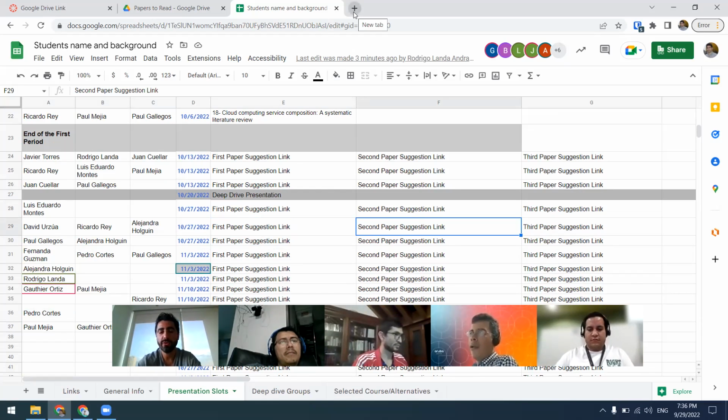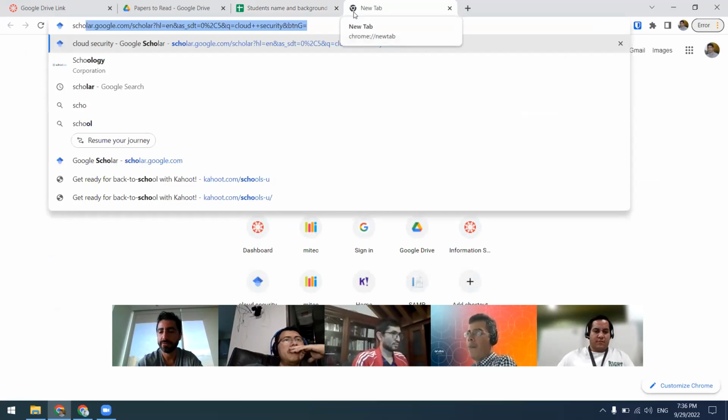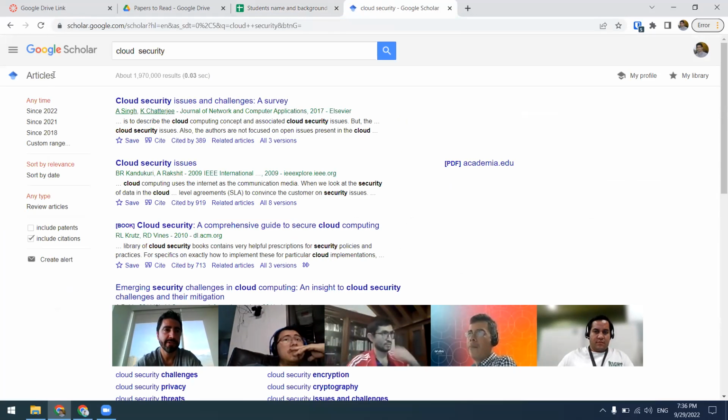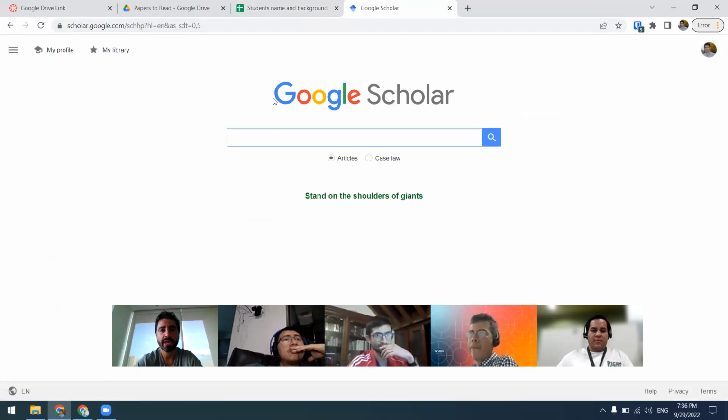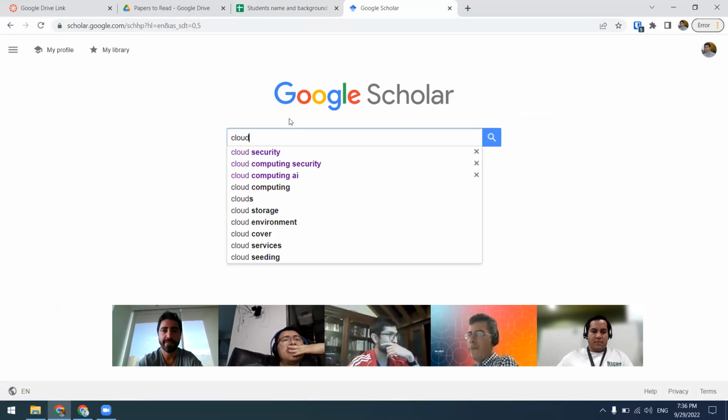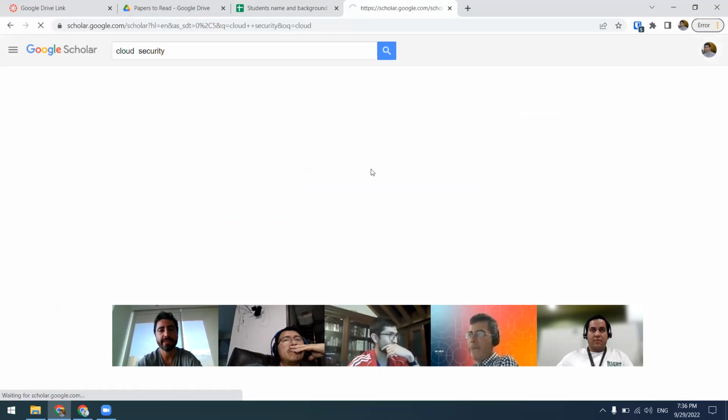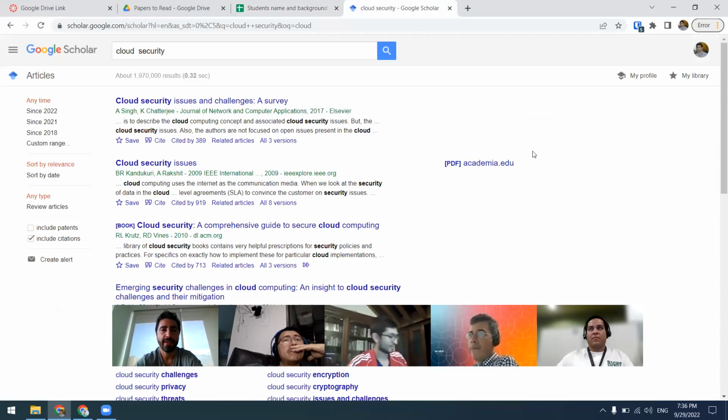So, in order to pick a paper, there was a question about which type of paper. Of course, you can go to Google Scholar, whatever you want to do. Cloud security, for example, these are the keywords I search. If you're coming from Google Scholar, make sure you're picking papers not so old, at least for the second part.